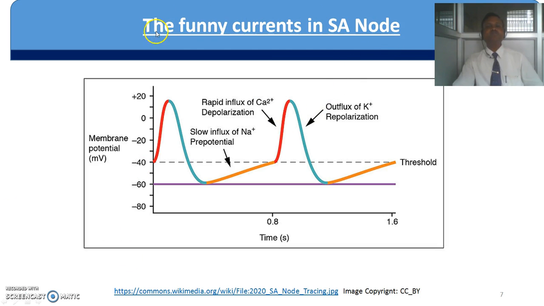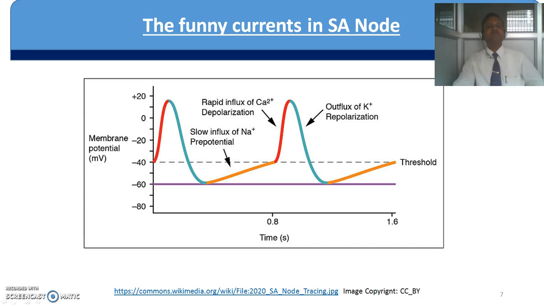Just now I mentioned a current called the funny current, which is present in the sinoauricular node. This funny current is responsible for depolarization or generation of spontaneous impulse in the heart. Why is it called the funny current? Because this current is a spontaneous leakage of sodium ions into the cells. This is a slow influx of sodium ions into the cells, and it is actually a leakage. It is not any activation or inhibition of an ion channel or enzyme. Because of this leakage nature, the scientists who discovered this current, spontaneous leaking of sodium ions through the cell membrane into the intracellular fluid, called this leakage current the funny current.